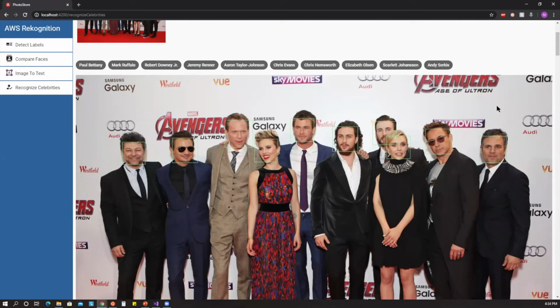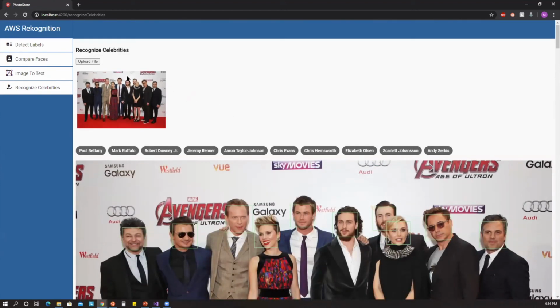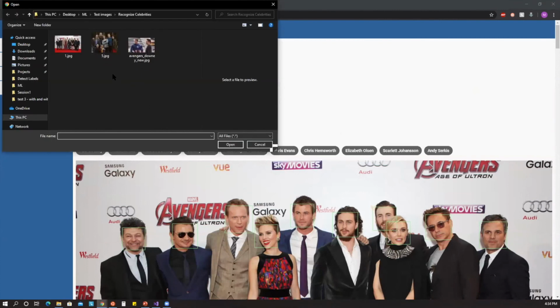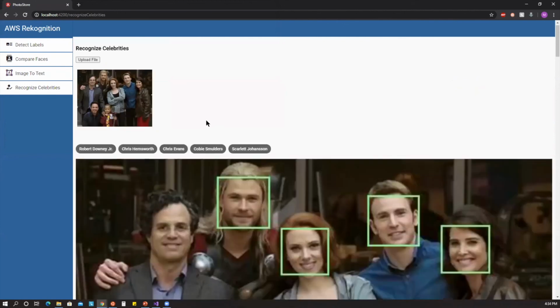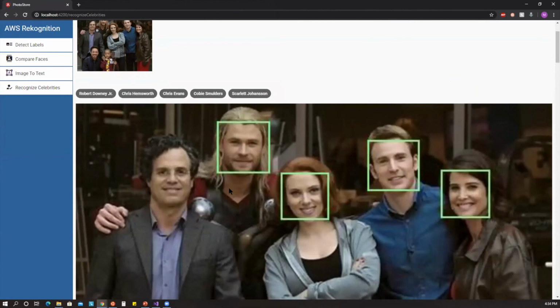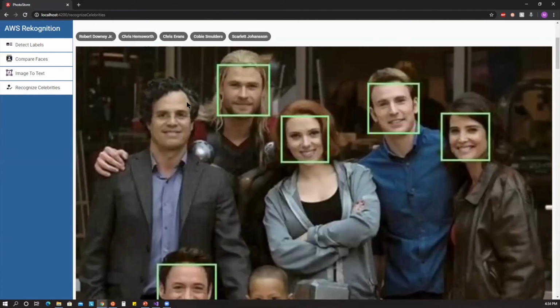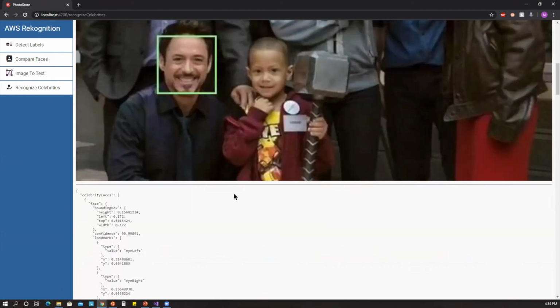You will see here, Mark Ruffalo was identified perfectly, but I tried with another image where the lighting wasn't that good and the resolution was not very good. So you can see here that it wasn't able to identify him.